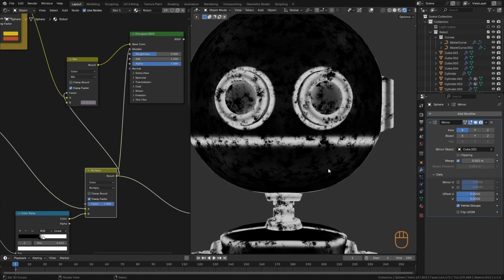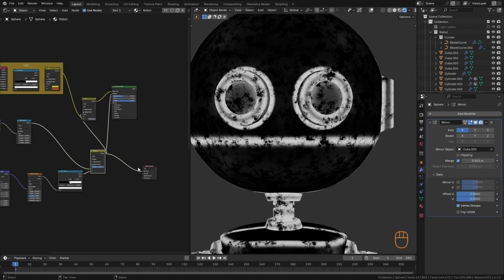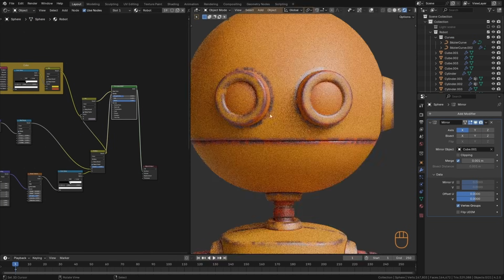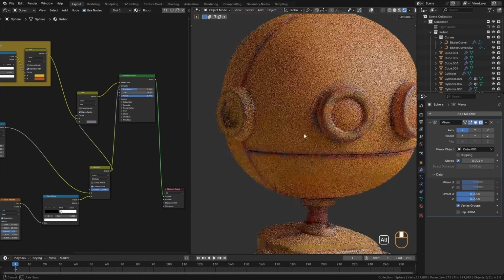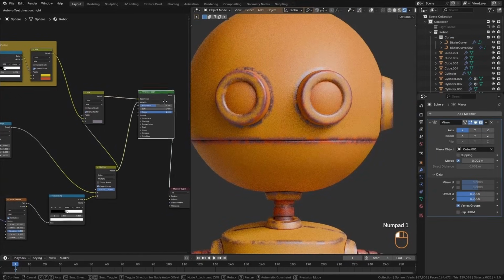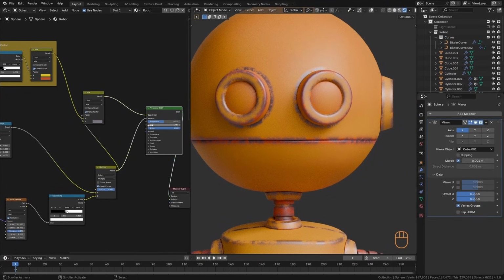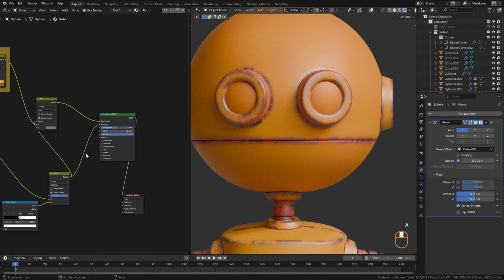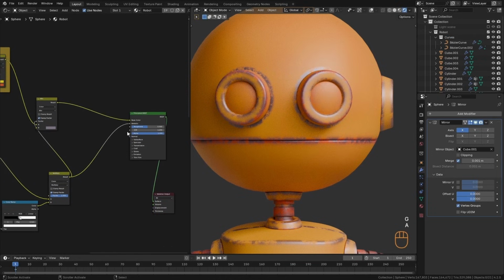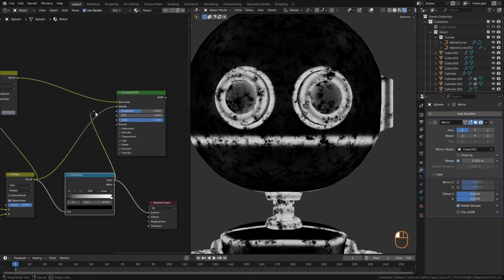So I still have the mask in place there, but it's a little more irregular. I'm going to go back and check my principled node, and this is the outcome. So with this, we would have completed the first part of the wear effect. We already have the base color and the metallicness set up, and now we just need to adjust the mask for the roughness. I'm going to create another color ramp here, connect this multiply, let's visualize it.